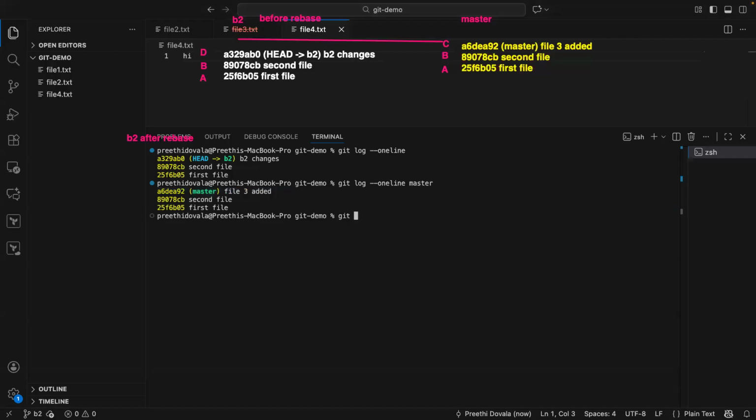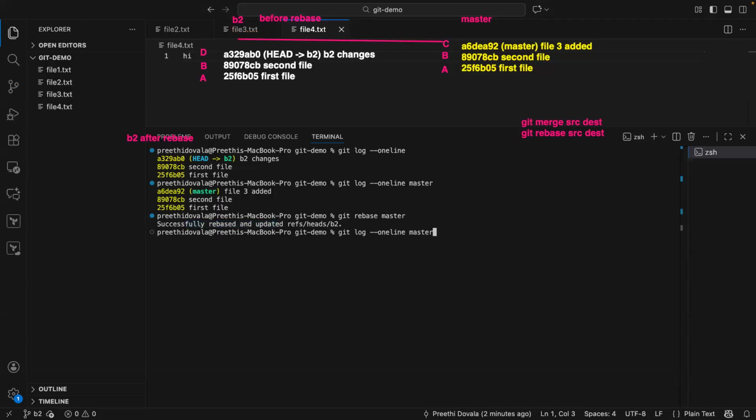Now, I'm already on the B2 branch. So, same as the merge command, git rebase. The source is master. Destination you may write B2 or it's optional because you're already on B2. This is the syntax for merge or rebase: git merge source destination. Same with rebase: git rebase source destination. Destination is optional if you are already on the destination branch. I'm already in the destination branch. So can you see here, successfully rebased?